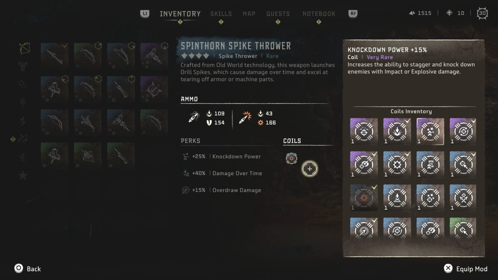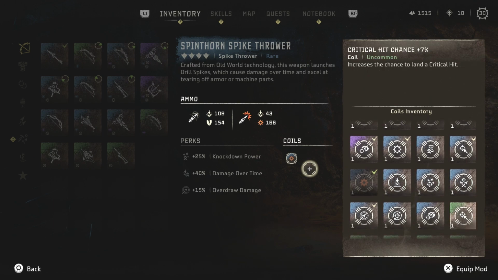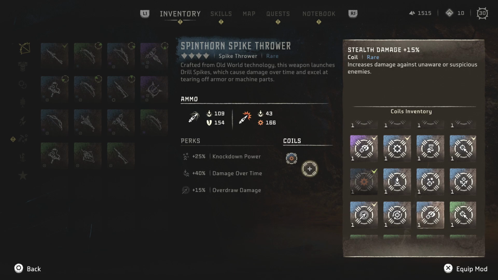Okay, knockdown power could be good. Ability to stagger and knock down enemies with impact or explosive damage. Concentration damage increases damage. That might be cool. Either one of these would be sick. Knockdown damage. So this is the damage, and this is just the power. So this is like stagger, and this is like actual damage. High ground, meh. Melee follow-up, meh. Stealth, reload speed.